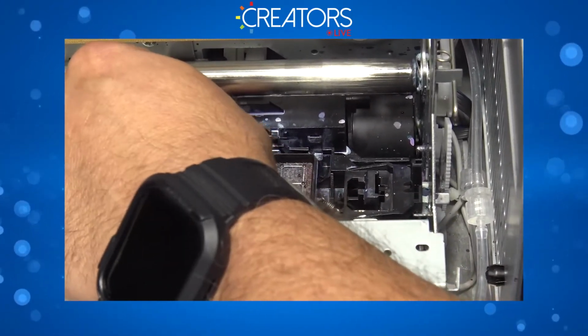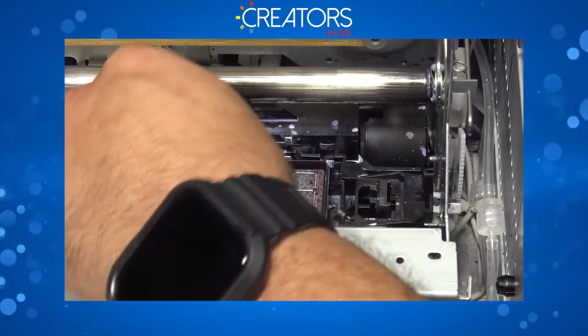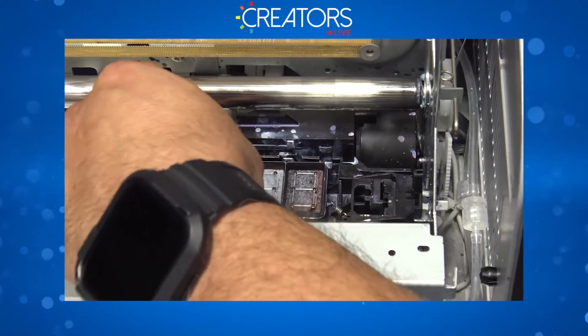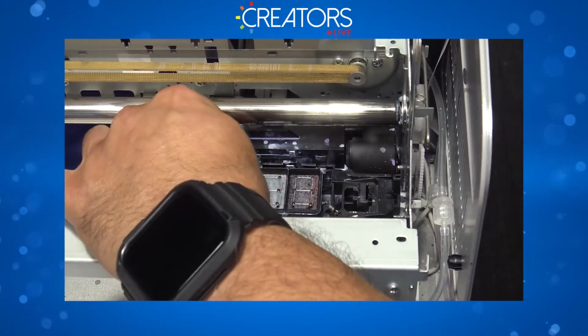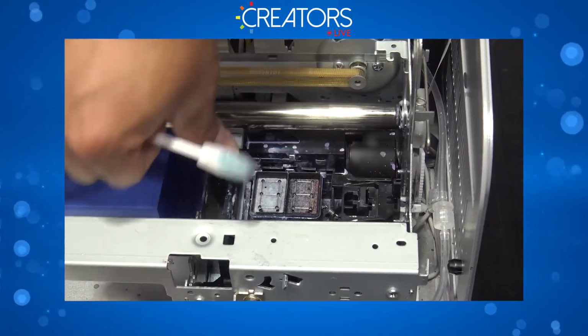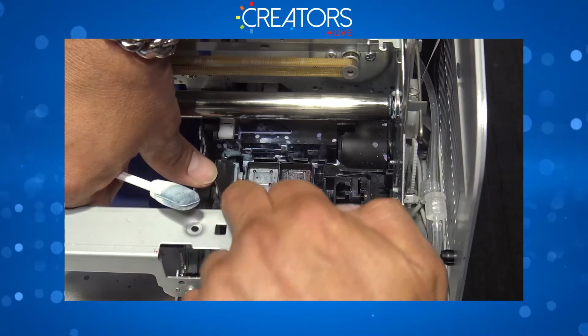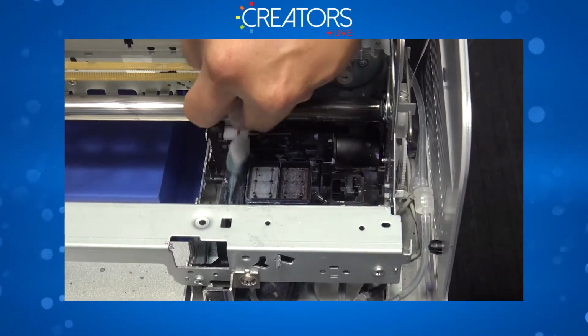Avoid pulling the wipe blade, because if you manage to pull this wipe blade off, then it's gonna be kind of hard for you to put it back in there. All right, so there you go. So this part right here is ready to go. Now the other side. Let's go ahead and dry it.